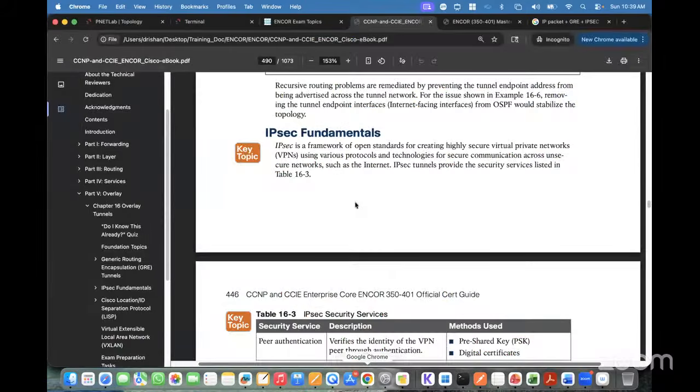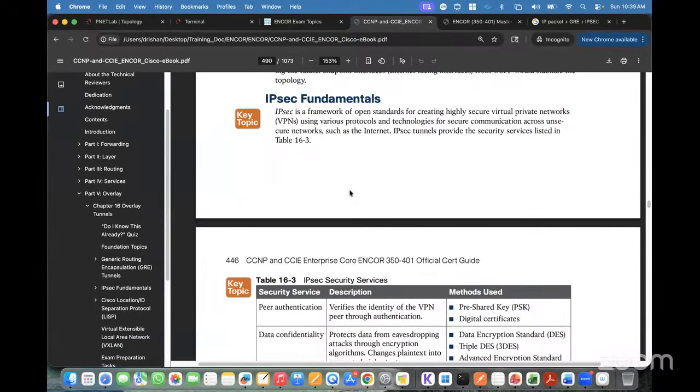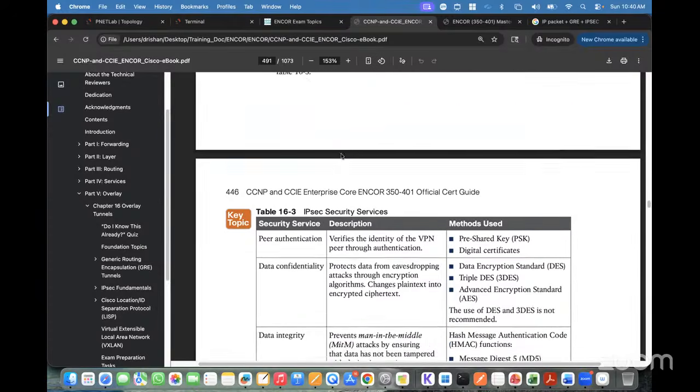If I go and read the IPSEC fundamentals, IPSEC is an open framework that creates highly secure tunnels, virtual private networks, VPNs, using various protocols and technologies to secure your communications. If you want to secure your communications over the public network, that is the internet, then you have to build IPSEC. That's why IPSEC is used everywhere.